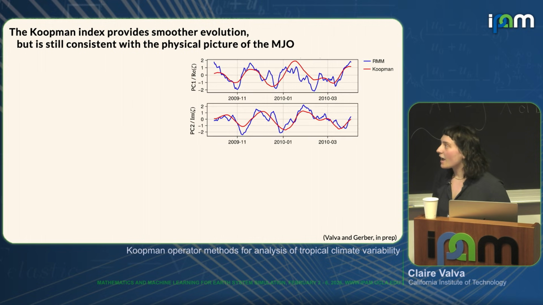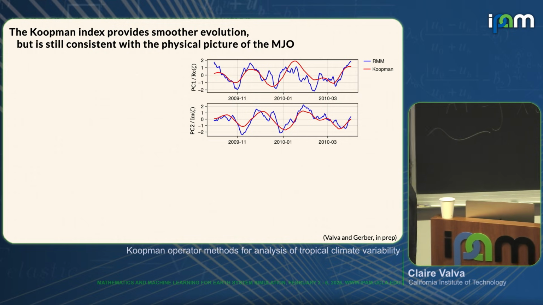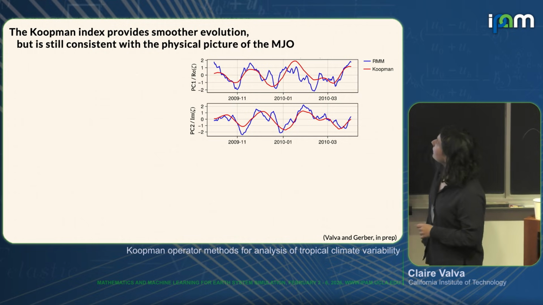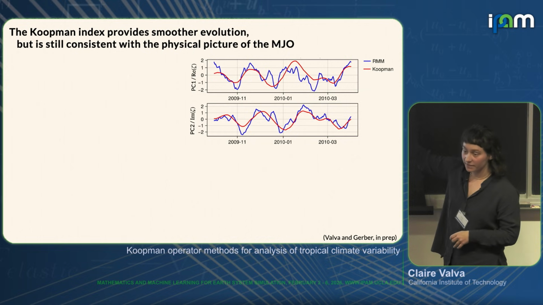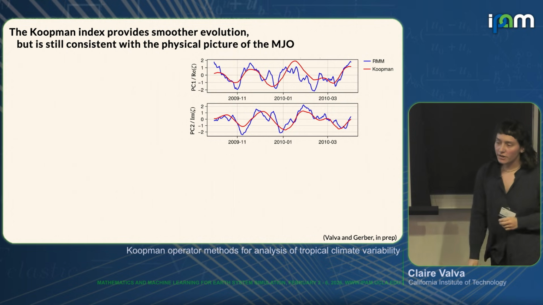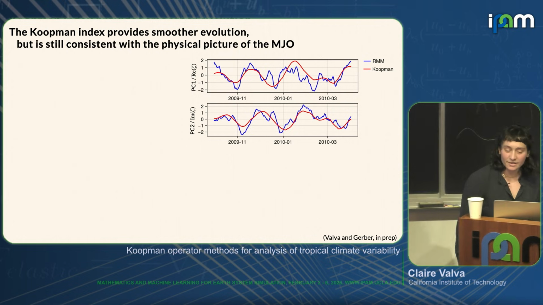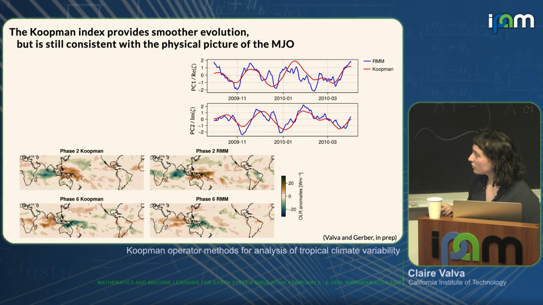And I do want to say we haven't completely thrown out what we think of the MJO. If we compare the RMM with the Koopman mode, so this traditional RMM mode will be in blue, our Koopman mode will be in red, and I put the analogous indices in each part, the real and imaginary part. These co-vary fairly well. I think they have about a 60% or 0.6 correlation coefficient.